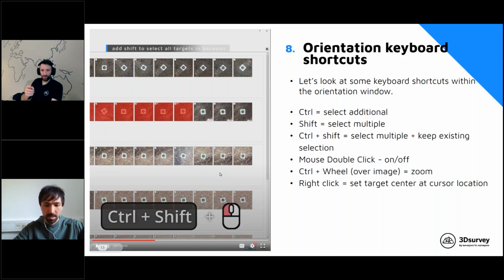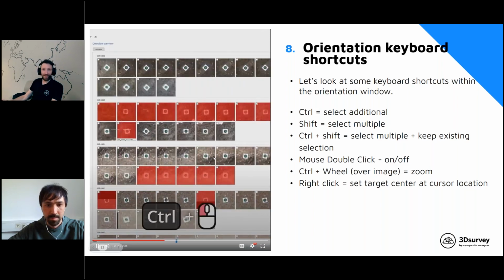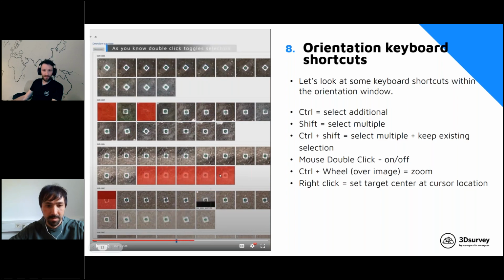And if you add also Control and Shift and then click, it will select more targets and keep the previously selected also active. So it's like two sets of selection. I hope that's not too complicated. And then you use double mouse click to turn them off or on, like this.